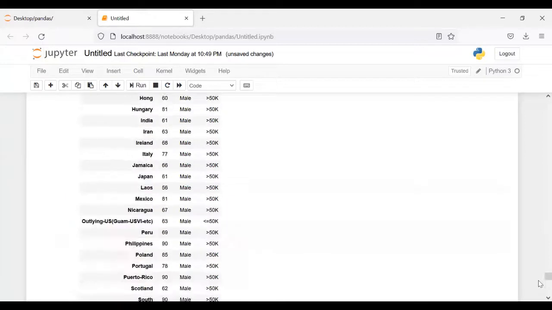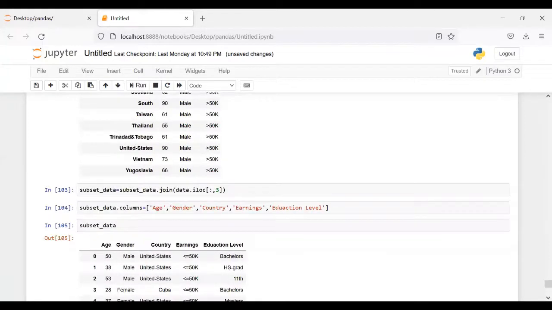See? So with this we can also make analysis with the group by function. So in this case I'll say education, and I can find the max.